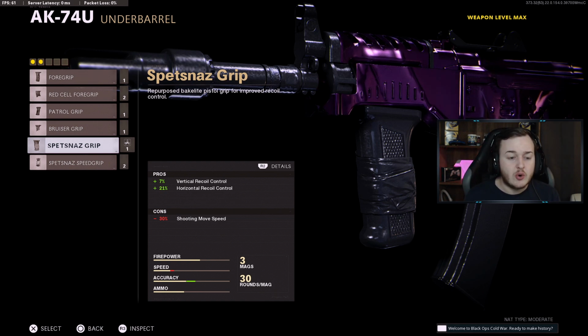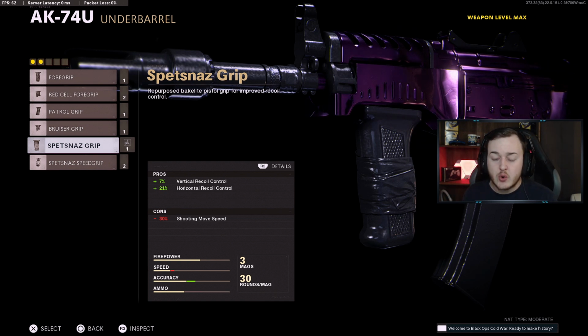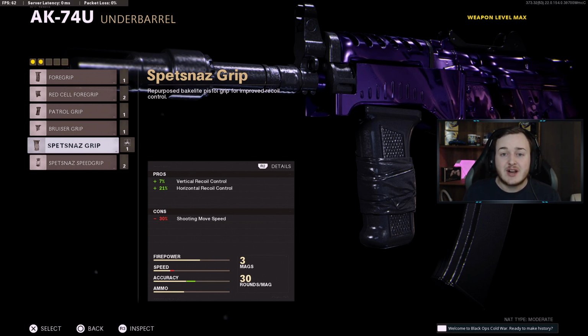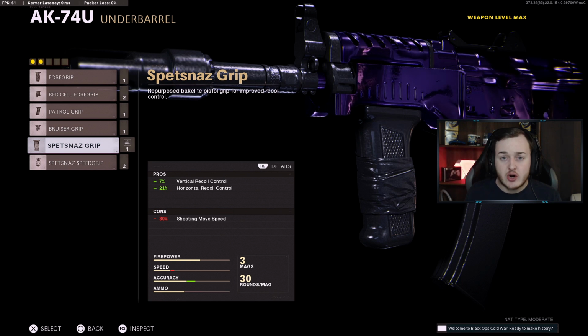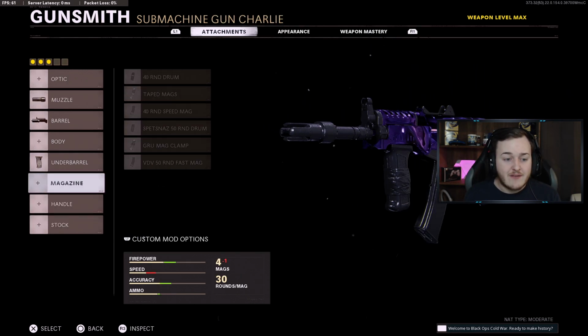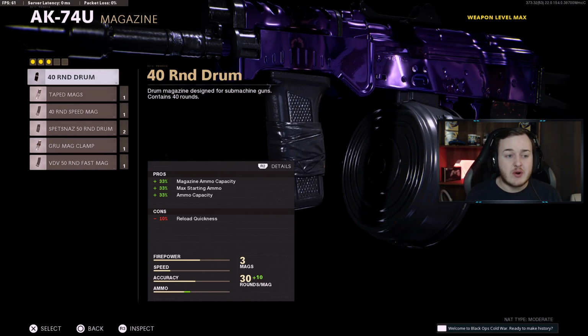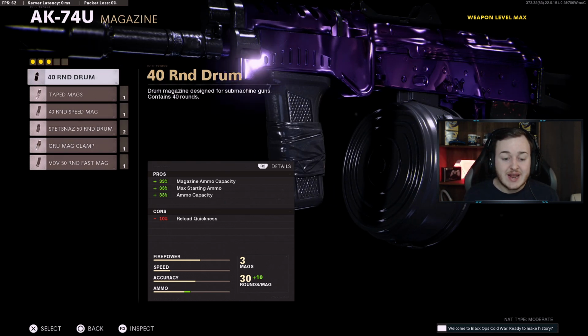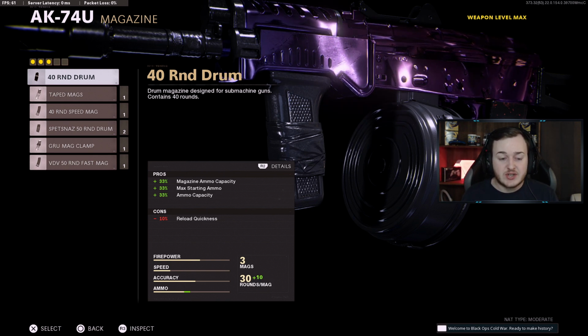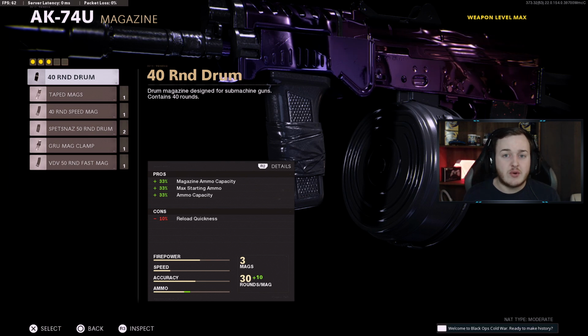Now for my next attachment here, I'm going to throw on the Spetsnaz grip for 7% more vertical recoil control and 21% more horizontal recoil control. Having full control of our weapon will help us be better, because we are controlling our shots and hitting our shots, which is very helpful to run. So have this on. For the magazine, I do like to throw on the 40 round drum mag, which is very helpful. We get an extended magazine, of course, but we're not taking any aim down sight speed reduction, so that is very good. So I like to throw the 40 round drum mag on.